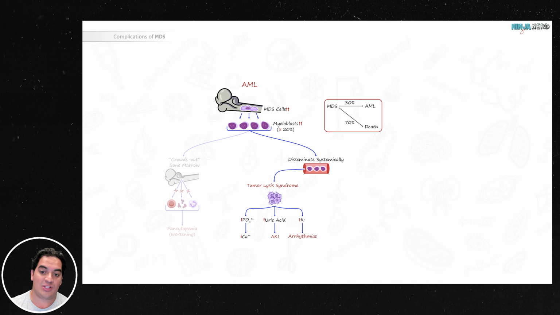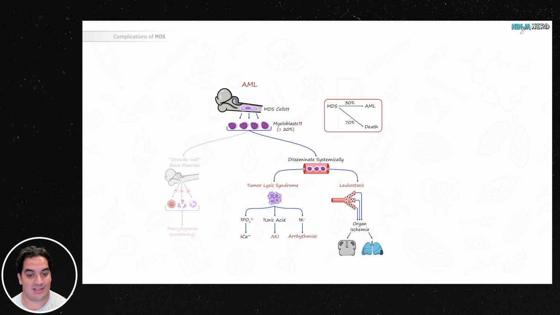Also, if you get enough of these white blood cells or myeloblasts clogging up the small vessels, they can get stuck in the brain vessels, the lung vessels, and you can get leukostasis because they clog it up. And now imagine clogging up these pipes. You can't get oxygen to the tissues. They can develop ischemia, especially the brain. You can develop strokes, TIAs, or you can even develop pulmonary emboli-like symptoms. And that's pretty scary that we really got to consider that in these patients.